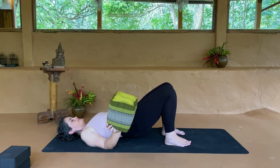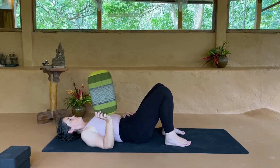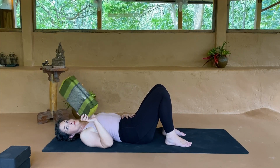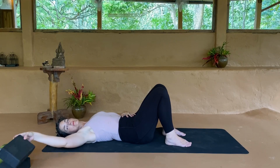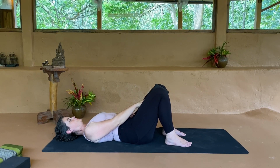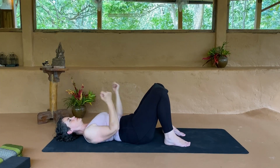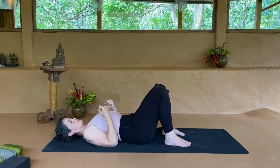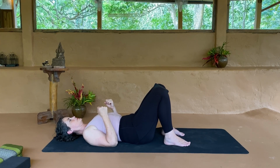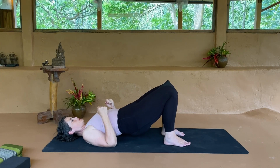Tuck the tailbone and lift your hips up to remove that cushion. And then once again, push your hips down into the ground, really stabilizing them flat against the ground, and grab one of the blocks, or you can use the same cushion or pillow, and squeeze them between your knees, your thighs, and then once again, your elbows dig into the ground. And we'll do some bridge roll-ups.